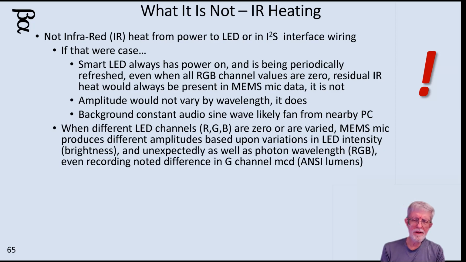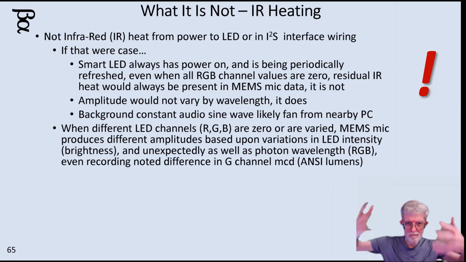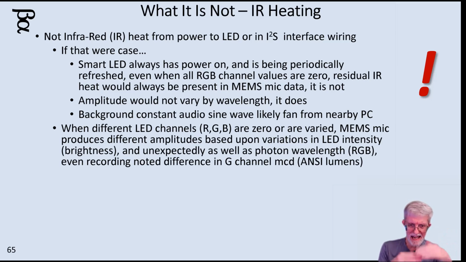And okay, one thing you need to know about smart LEDs is they always have the power applied, even when the LED is off, because they're refreshing the display. As the display values change, they have to have a constant refresh rate. So the wires are always under a voltage, so the wire heating wouldn't change dramatically. And as you can tell, even in the background, there's a little bit of noise, but that's amplitude background. The wavelength change made the amplitude change. So it's not the infrared heating.